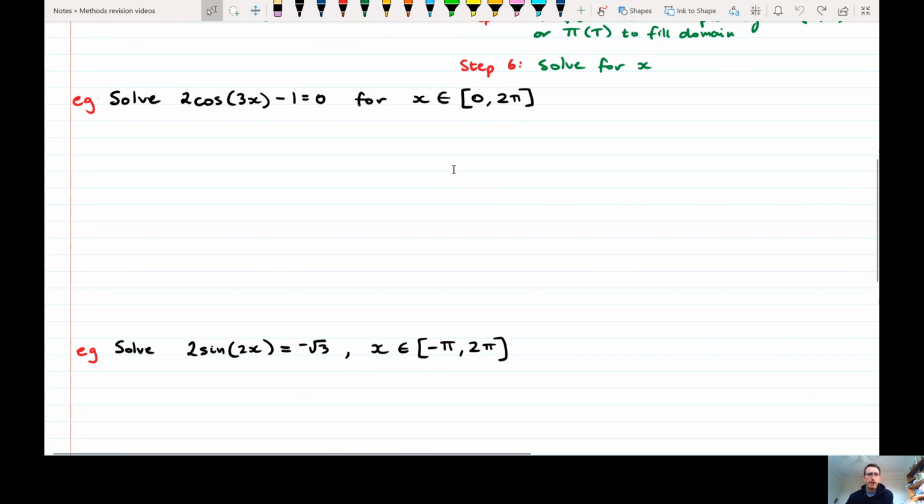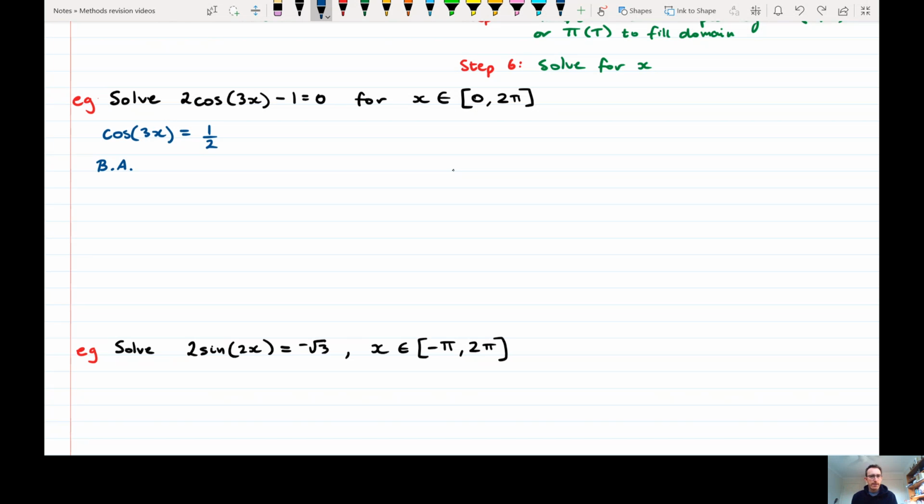So we've got 2 cosine of 3x minus 1 equals 0 between 0 and 2 pi. Well, first of all, I need to get cosine by itself. So to isolate cosine, you're going to have cosine of 3x equals 1/2. There's our first step. Our second step was to think of our reference angle or our base angle. Now I'm going to steer away from writing x because x is in my equation. I'm not going to write x now.